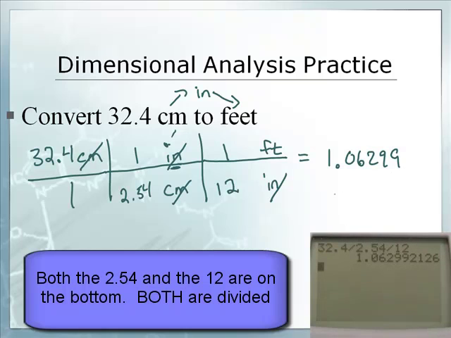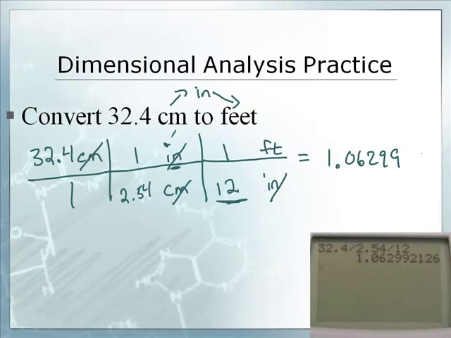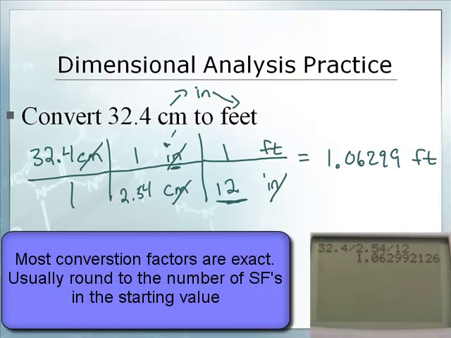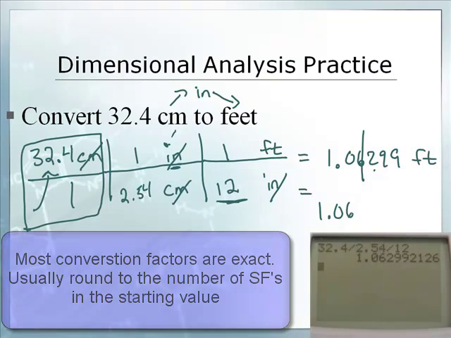Three sig figs. I see three sig figs. Now wait a second, Mr. Sams, there's 12 inches in a foot, isn't that two sig figs? Yes, that is an exact number. So there are exactly 12 inches in one foot, so 12.000000. So the key thing is when you're rounding, folks, in terms of sig figs, it's basically based on your initial measurement, your first measurement. Don't let your conversion factors limit your sig figs. So I'm going to round that to three digits, which would be 1.06. That 2 right there does not round that, so that would be 1.06 feet.